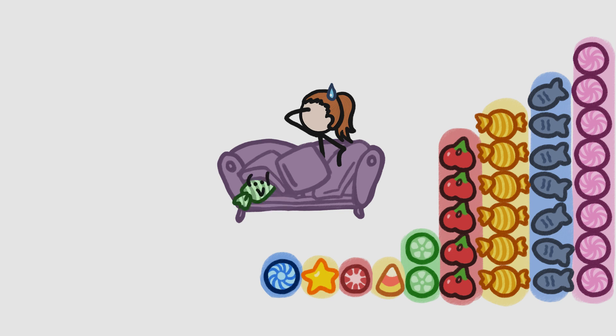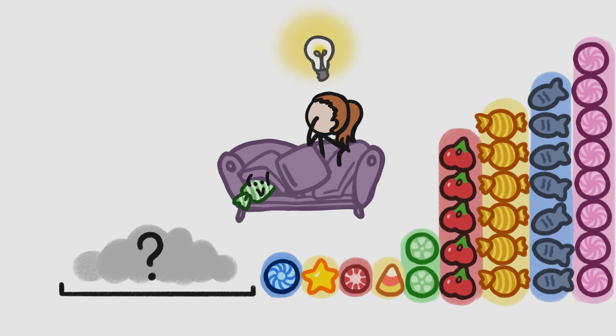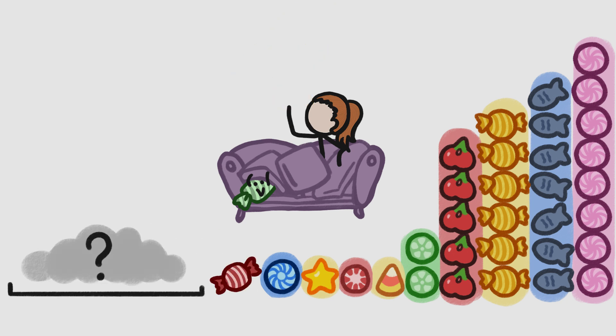But because you didn't find every single piece, you can't know how many kinds you missed. But it turns out you can estimate how many you haven't found with a simple piece of information. How often you're still seeing new kinds by the time you stop searching.